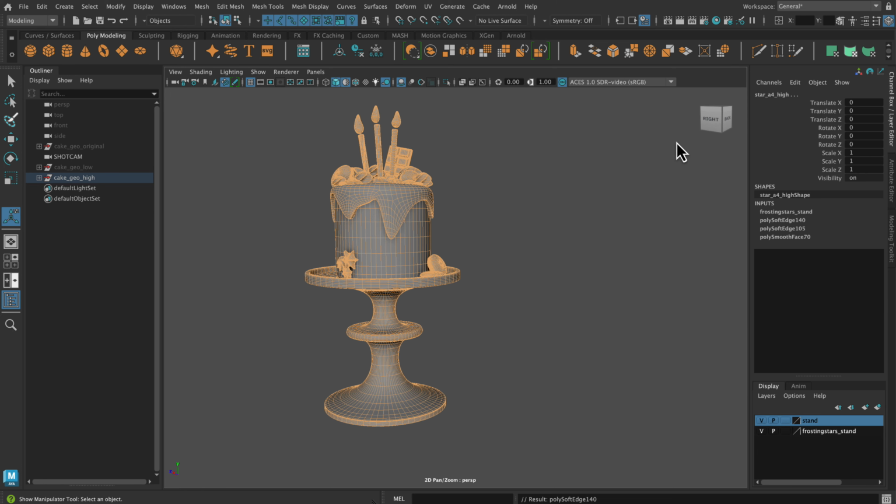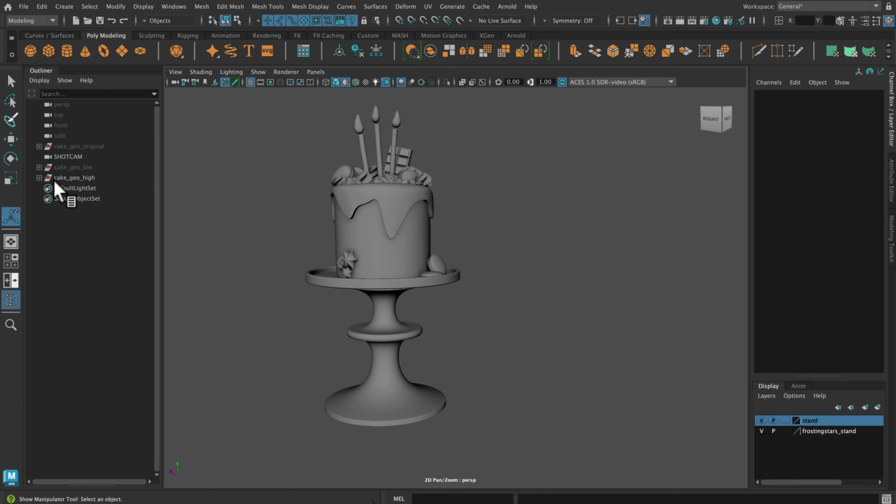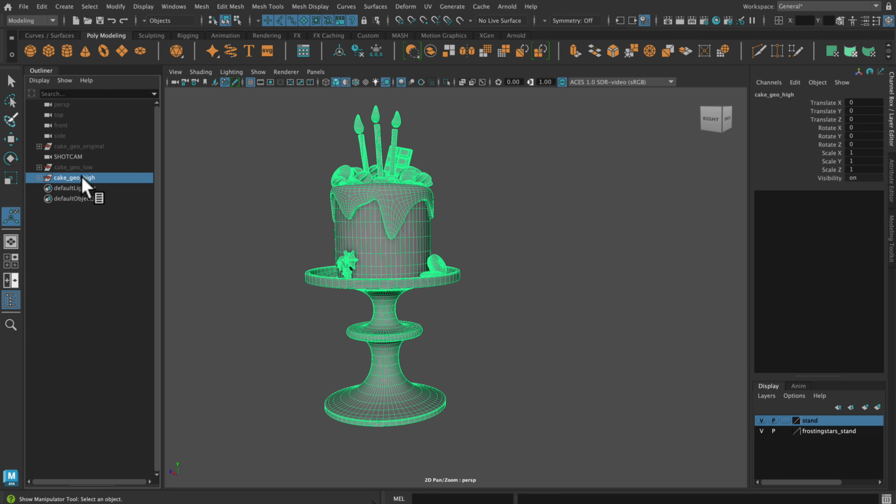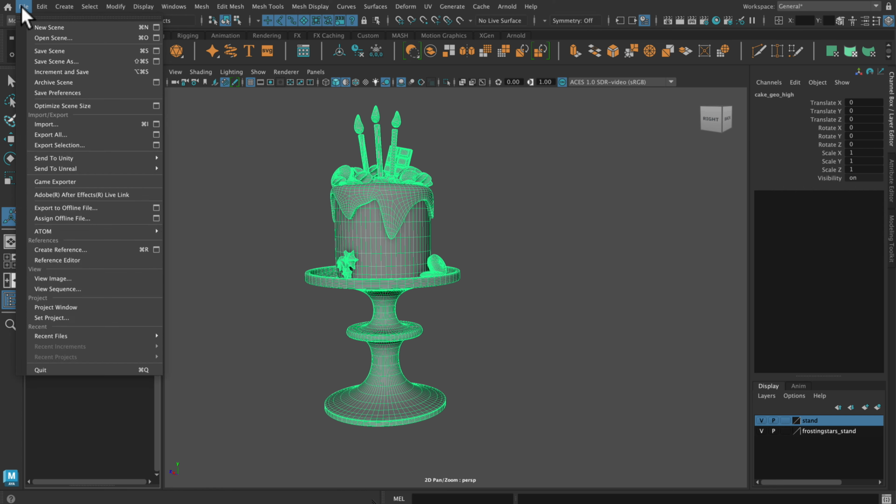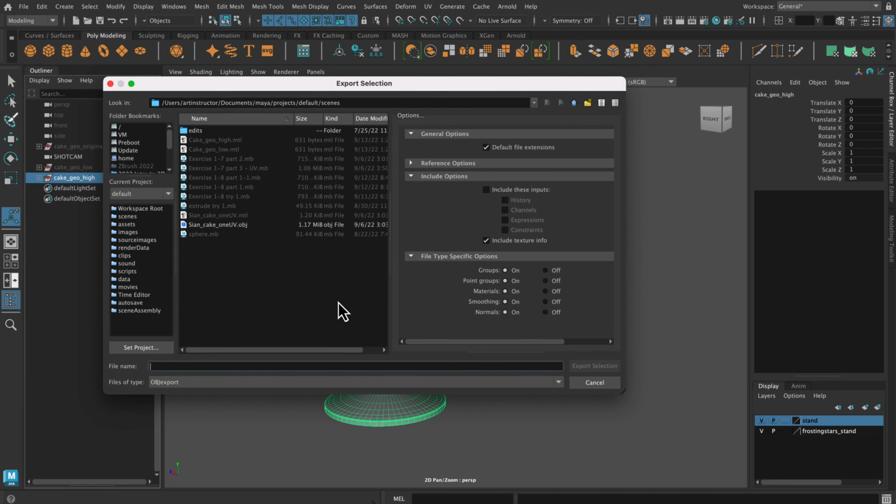Okay, so to save our model, I'm going to click off of it, and then click on the main group to the left. Go to File, Export Selection. I'm going to save this as cake underscore geo underscore, this is the high poly version, high.